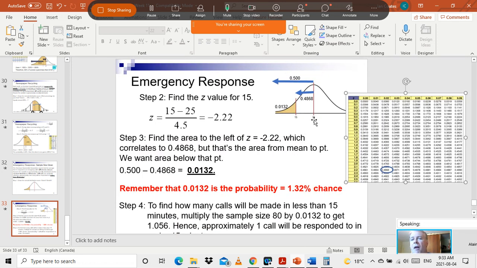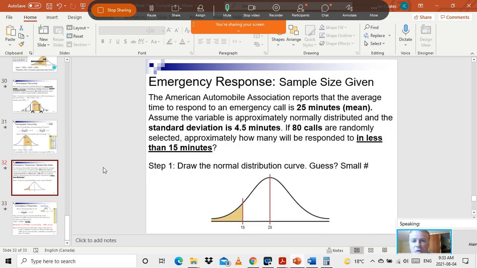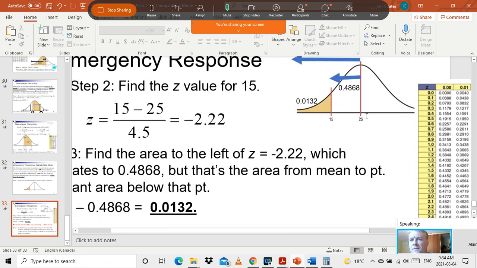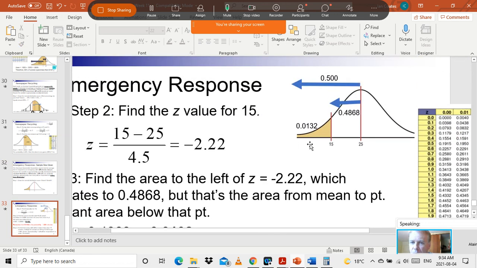Okay, but you have a look here. I want to know everything to the left of this, because that's what the question is asking. So I'm only looking for this amount. But wait a second. So there's the same one, okay? I'm looking for this amount. How do I find this amount?